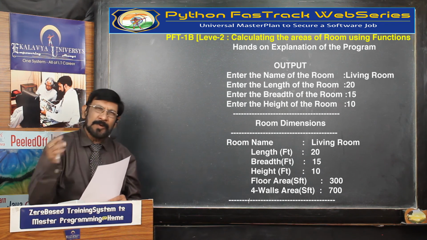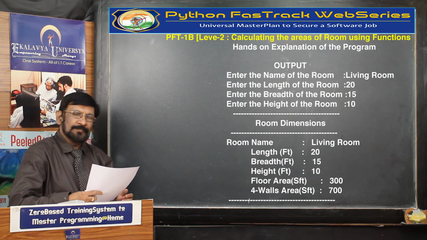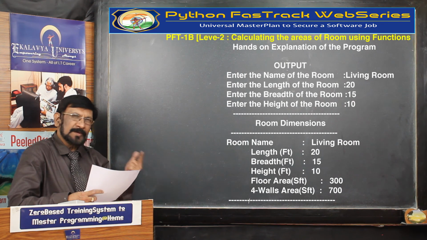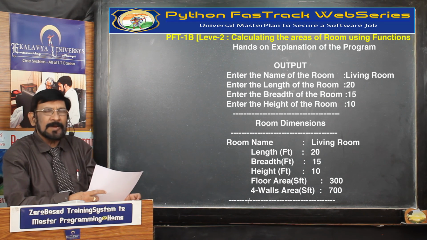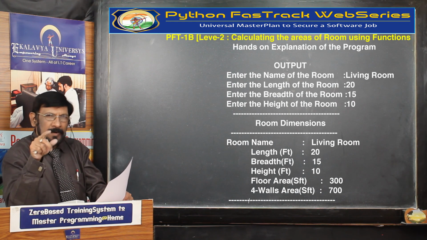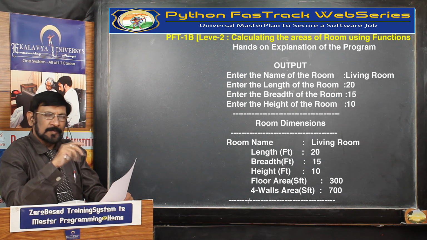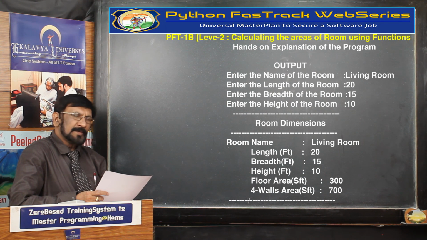Whatever may be there, don't bother about the time. Treat it as the first program. Even at the second level, the first program was actually already done in the feel good service, and this is the first program in your fast track series. Write this on your own. On your own, if you get errors, probe where you are getting the error. Once you find out, thereafter you should not commit the same error again and again.